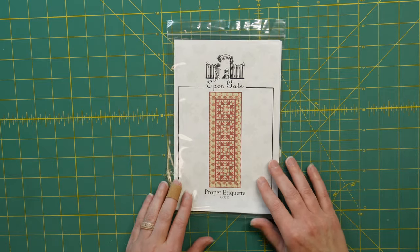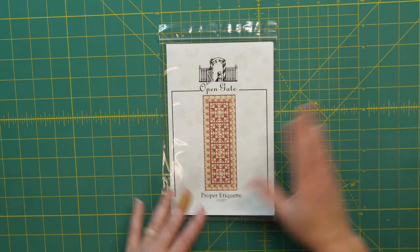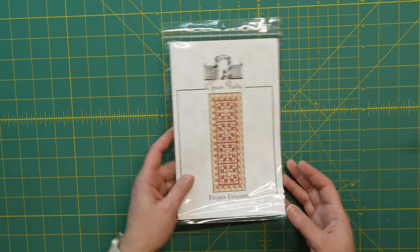Oftentimes we either have a pattern or a fat quarter — it just alternates back and forth. With this subscription box there are different add-ons you can do. You can add on backing fabric for the large project for a $12 extra charge. You can also do a fun fat quarter stash buster, which is four coordinating fat quarters and a fat quarter friendly pattern. I do get the fat quarter stash buster, so let's take a look at the fabrics I got this month.